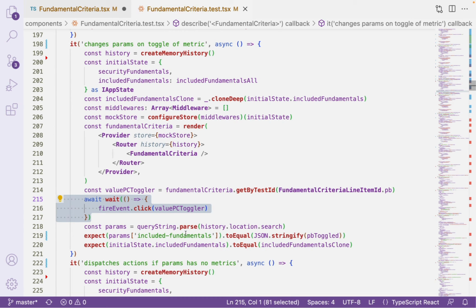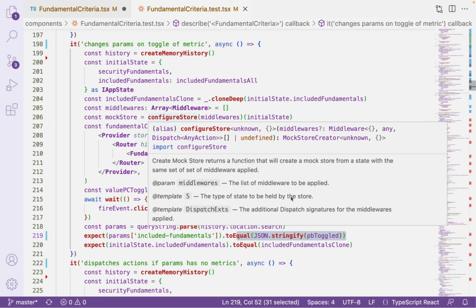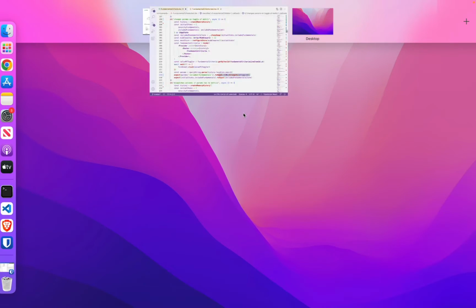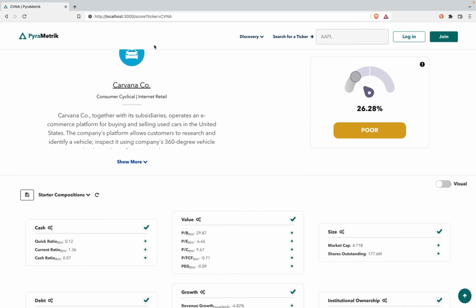I am simulating a click event on that button. And here is a line right here. At this point, I expect the URL params included fundamentals to equal some JSON object. Now, what that object is is less important here. But the fact is, I expect it to equal a JSON object that, when refreshed, I should see, obviously, my state preserved.